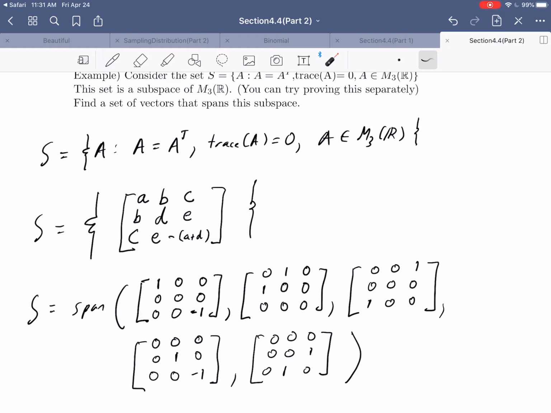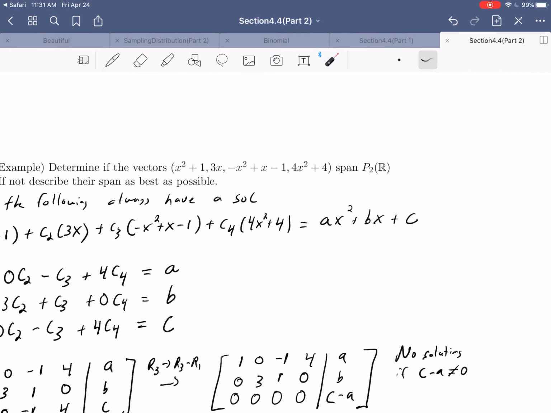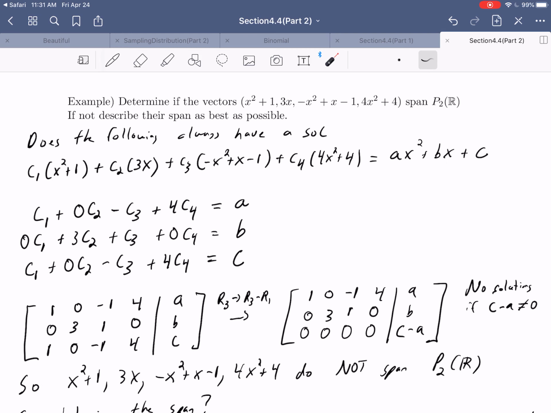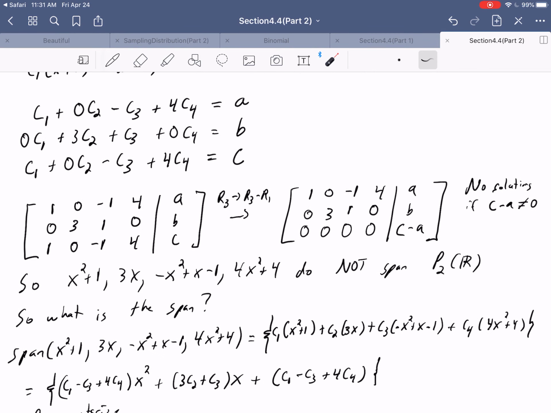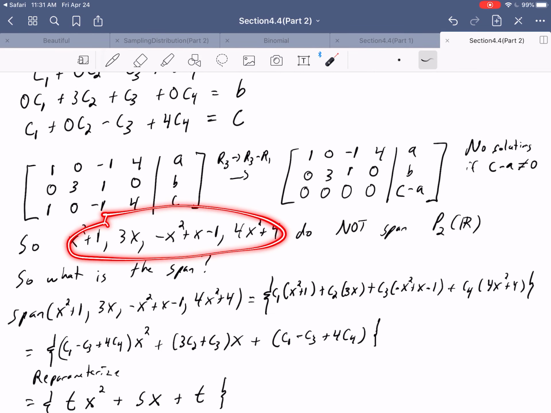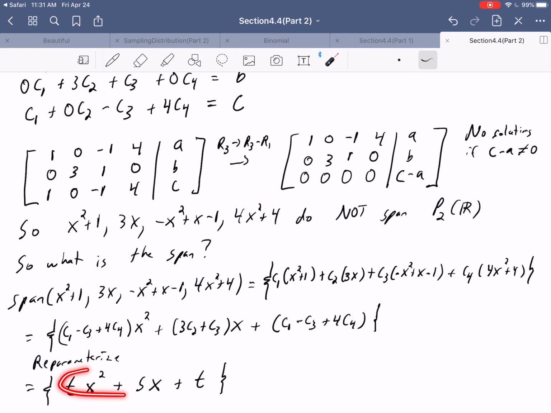In the next video, what we're going to start investigating is linear independence and dependence. I do want to give you a brief preview of that. I want to go back to this example here, where we had these 4 polynomials, and we were investigating whether or not they span P2. What I want you to see here is that there were a lot of vectors, but they ended up only spanning these very special polynomials. That's weird, because there were a lot of things here, yet we were limited in what we can build out of them.